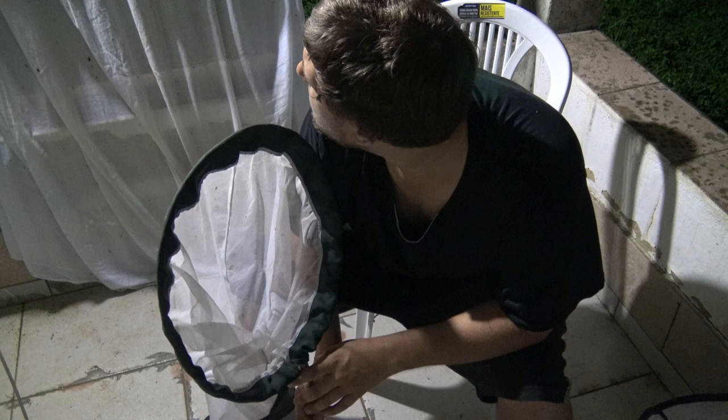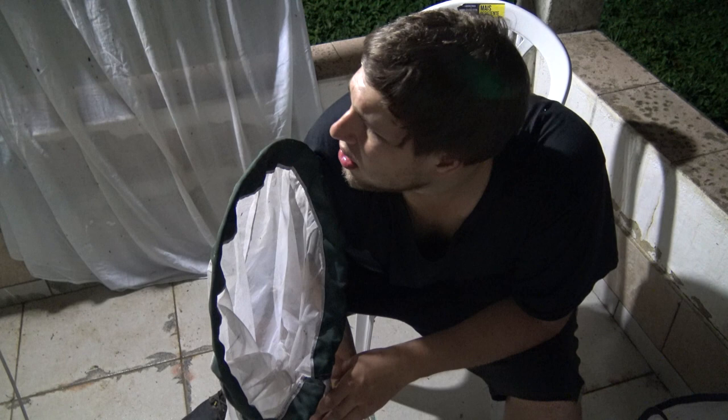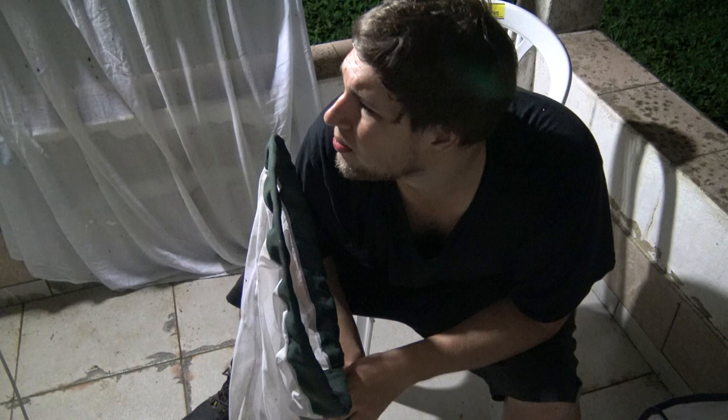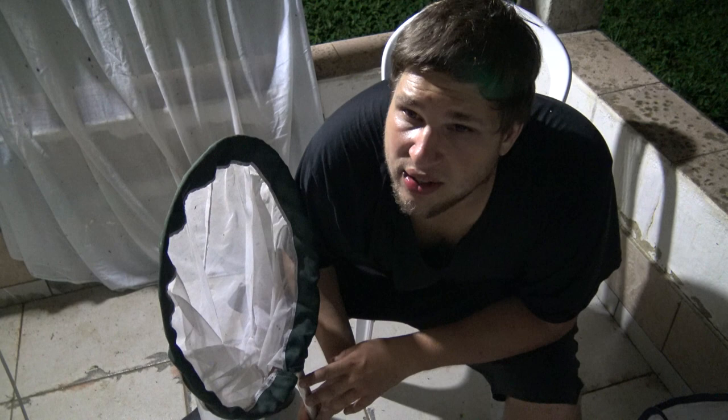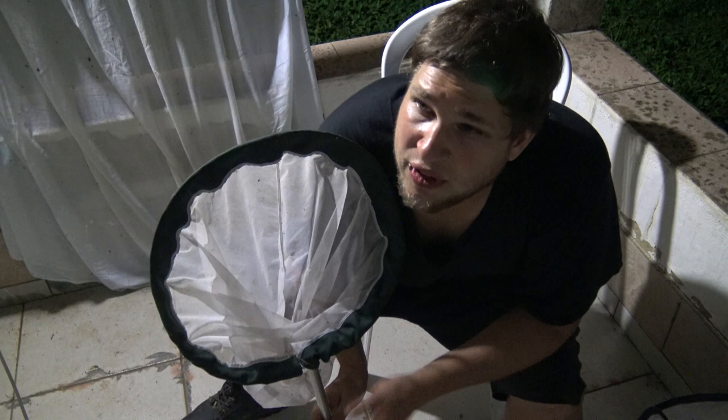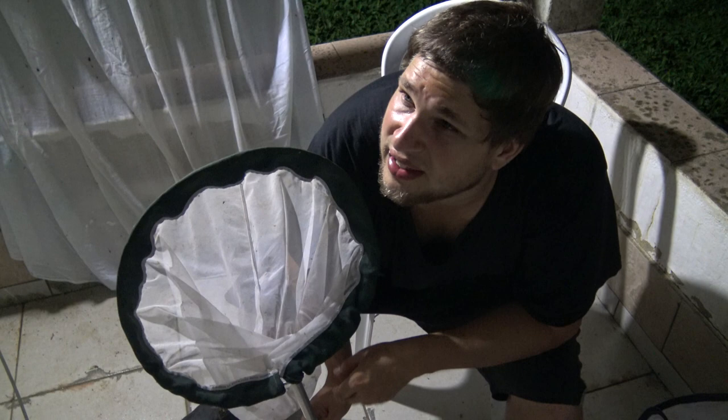Tonight is looking like a decent night. The night is still a little bit young. I think that right now we're almost approaching midnight. So that's when you start seeing the big Saturnid moths, after midnight. It would be cool if we saw more, like Copiopteryx, a local species with very long tails. It would be very nice to see one of those. But then again, you need luck. Even in a place like Brazil, you have to be lucky to find whatever you want, right? You don't see all the species here every day. It's a little bit random what can show up. But I'm happy to have the large Coppaxa.